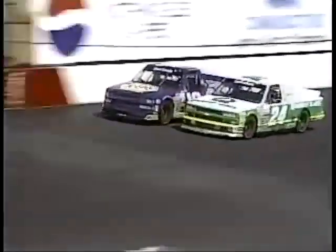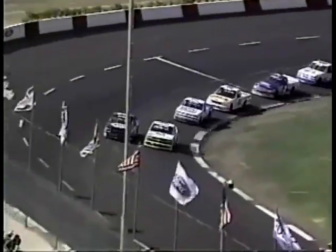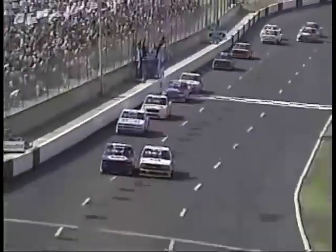The blue and white truck right behind them. Nathan Butke is running in 3rd. Joe Ruttman 4th. Mike Bliss is 5th. Rick Corelli is next in line in 6th. Skinner is 7th. Sedgwick now is in 8th spot. But the battle for the lead is the one we're all watching.